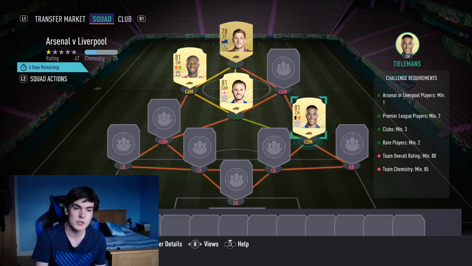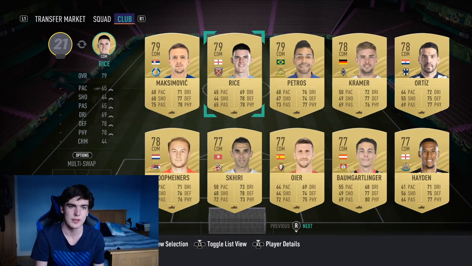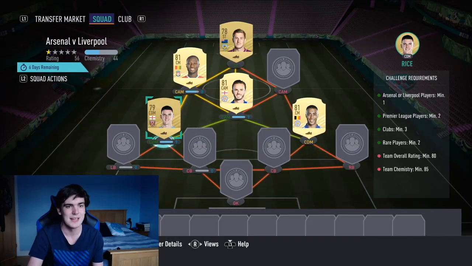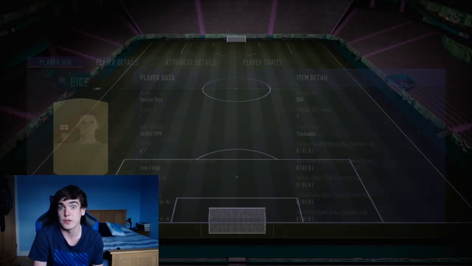We'll go to the back line next. We're going to put in Declan Rice, man of the match twice for England. What a legend. I do love him as a West Ham fan. He's going to be going there for 550. He gets a strong link to Maddison, which is quite nice. So you see there, 550 for Declan Rice.